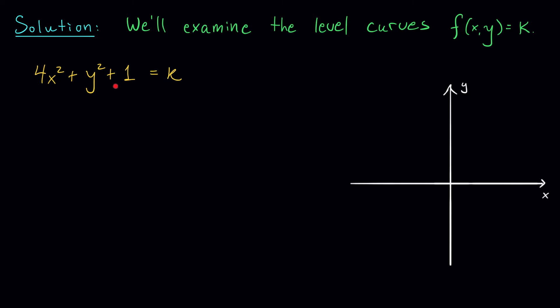Well, to figure it out, I'm going to move that 1 to the other side and group it together with my other constant, k. That gives me 4x² plus y² equals k minus 1. Okay, this almost looks like the equation of a circle. Last time we got the equation of a circle, right? But this isn't quite a circle. It's a little bit stretched out in one direction. This is actually the equation of an ellipse.